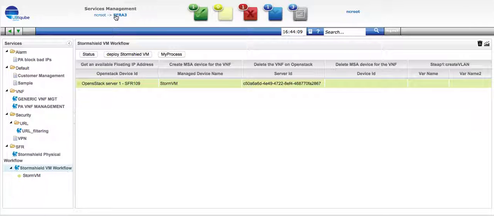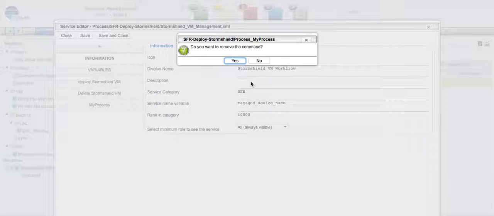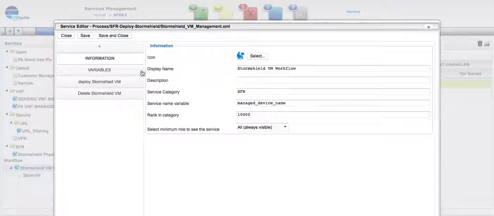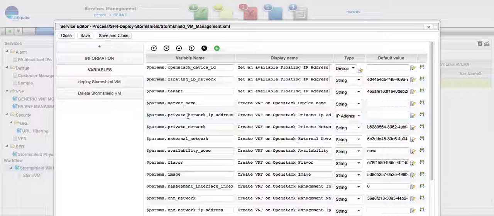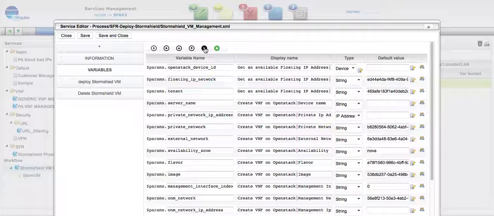So automatically you see, because of the type create, you have a new process available on the UI that you can click on, and you have those new variables as well. Of course, this is something that you can also easily remove through the IDE. So to remove the process, simply right-click on the process name and remove it. And of course, remove the variables. There it is. Save and close.